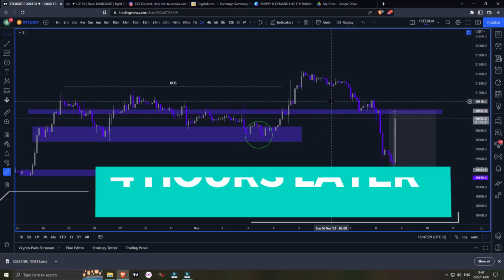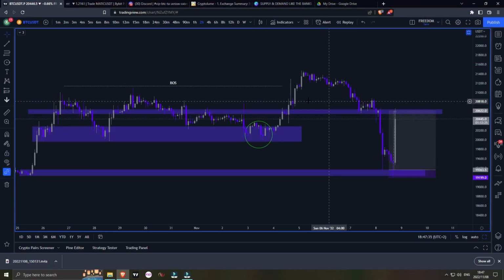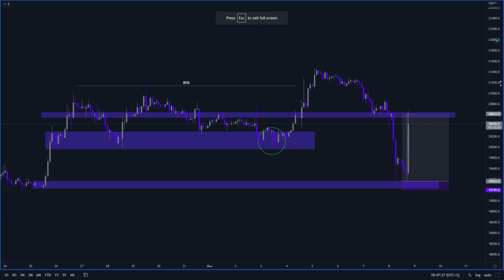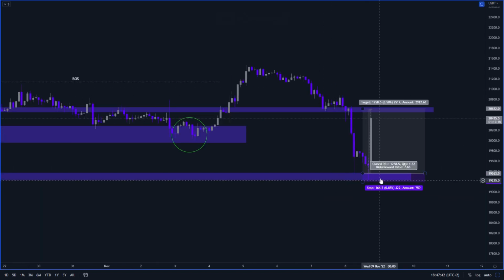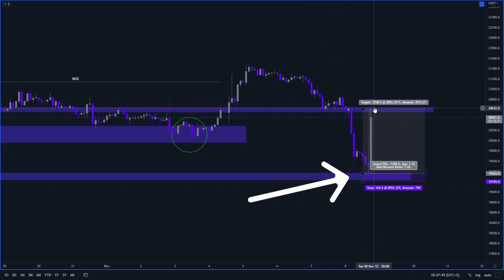Guys, I just quickly wanted to bring this news to you. So I've just checked the chart. It's a couple of hours later. And as you can see, guys, have a look at this very closely. Price responded exactly off of our prediction and has hit our exact targets with this long wick.